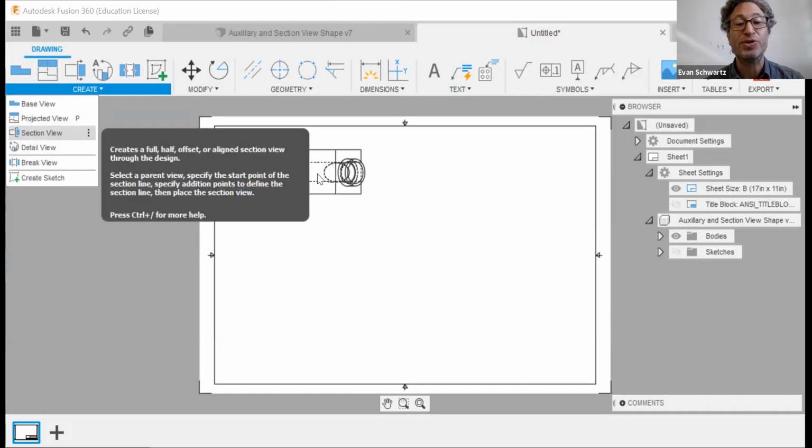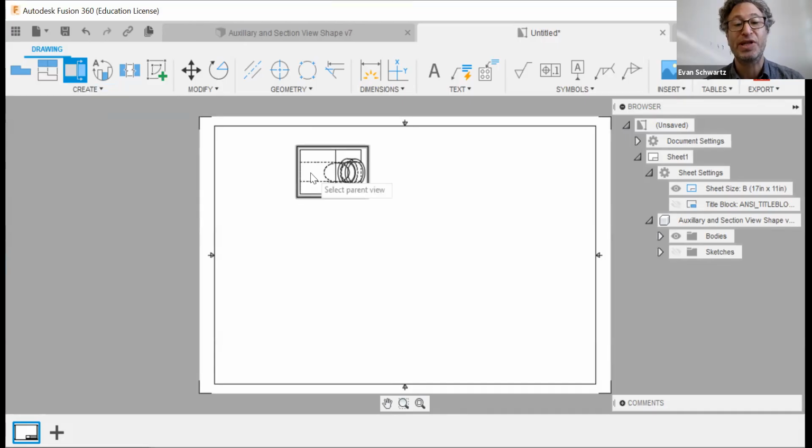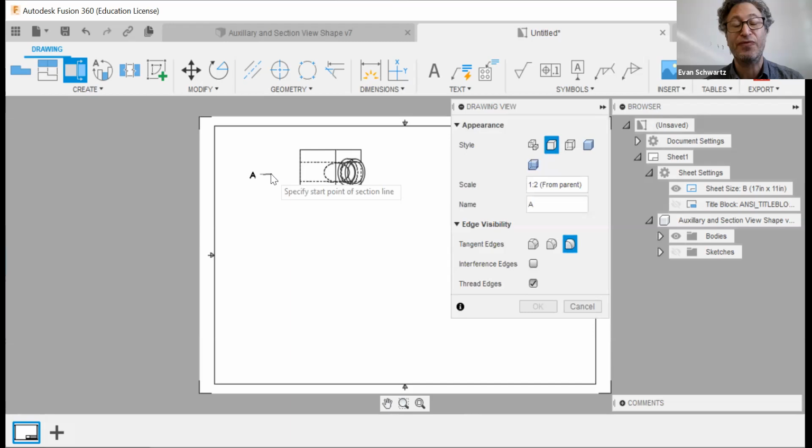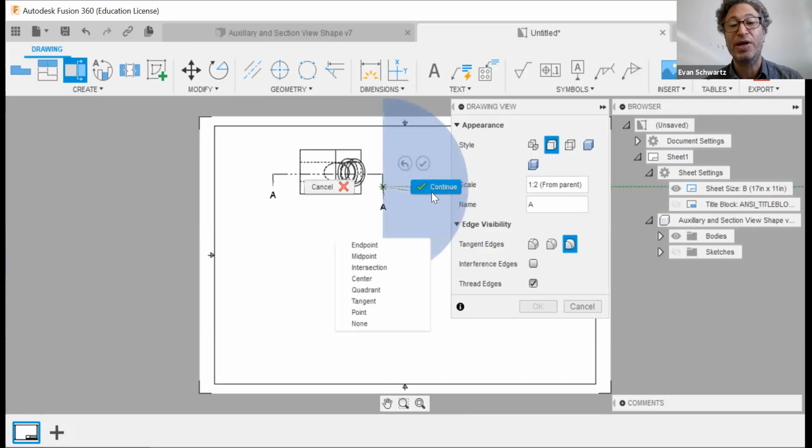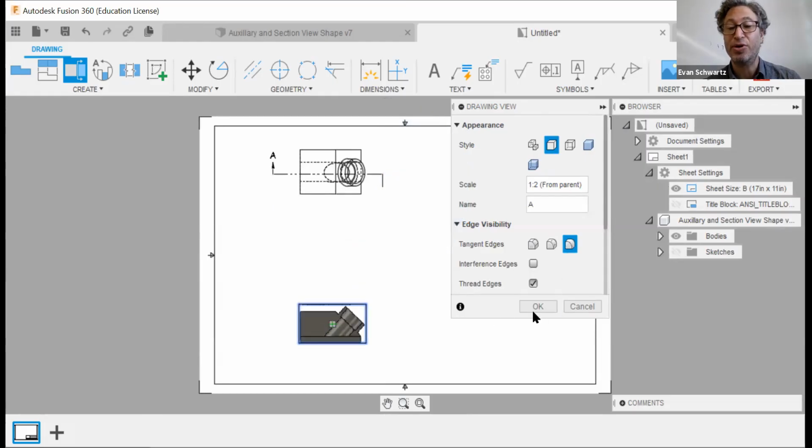And what we want to do is slice this in half this way. So we're going to make our first mark. We're going to select this right here, and then make our first mark off of the view itself and over to the left side, and hit click. Then we're going to drag this line through the middle, hit click again and follow it down a little bit, and then right click and hit continue. And what we have here is this sliced in half. We're going to bring that down, and we're going to hit OK.